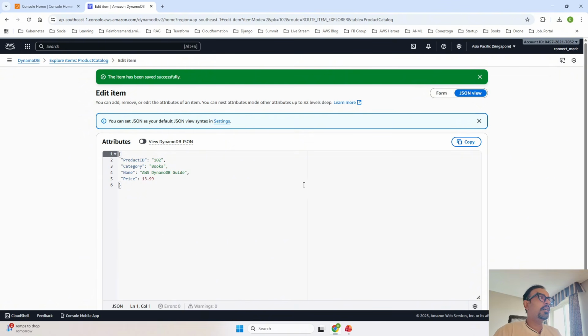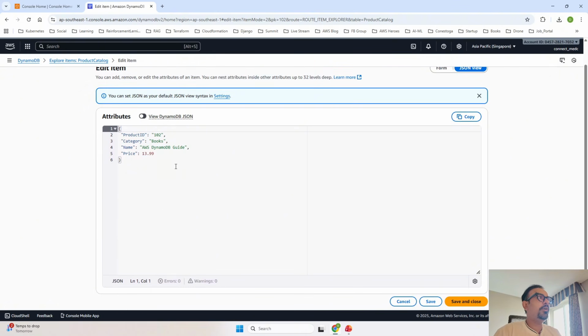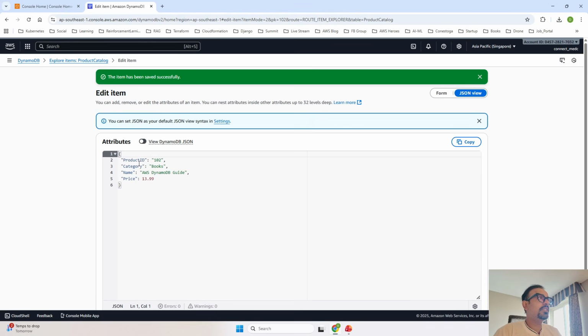Now, the way you have created your item, this is how it looks in the key value pair in the JSON format. And if you click on this, it is just going to show in the DynamoDB format. What's the difference? I will show you. So this is the JSON. It is saying this is the key, this is the value, key value, key value. Now, if you click on DynamoDB, along with key value, it is also showing you the data type. So the first three are strings and the fourth one is number. Now, this is one way of creating your item.